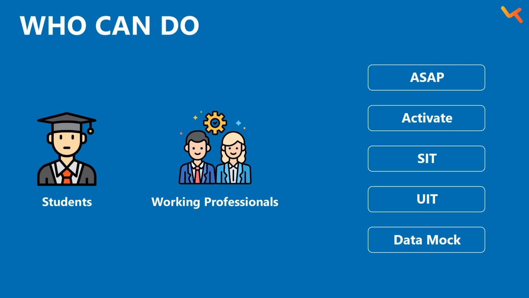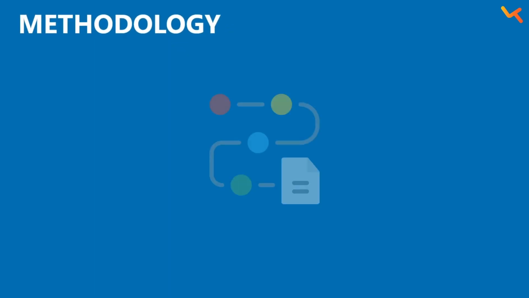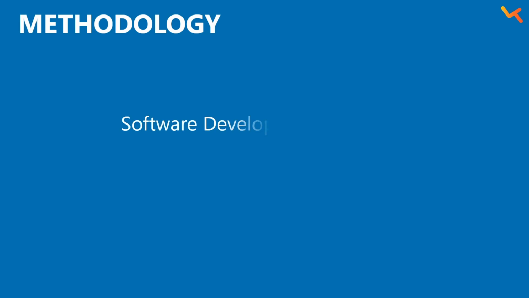particular session as your trusty map to understand what exactly the activities are that they do while implementing SAP ECC or SAP S/4HANA. So even before going into what is Activate and what is ASAP, let us understand what exactly is the methodology. Methodology is nothing but a structured plan for building up a software. This is something you can consider like a roadmap guiding us through each and every phase of a software development from ideation till launch. So in standard terms, software development methodology is called Software Development Lifecycle. In short, they also call it SDLC.